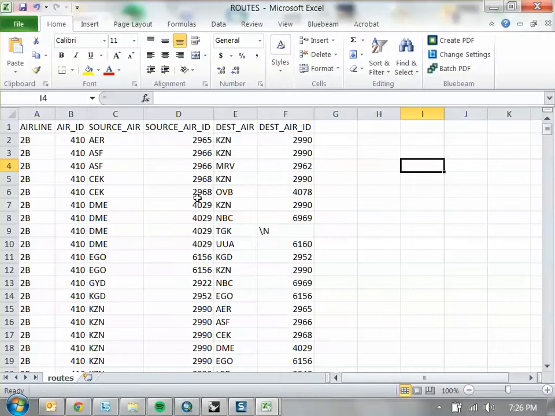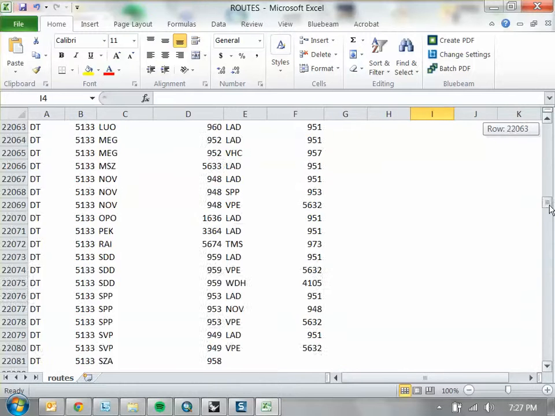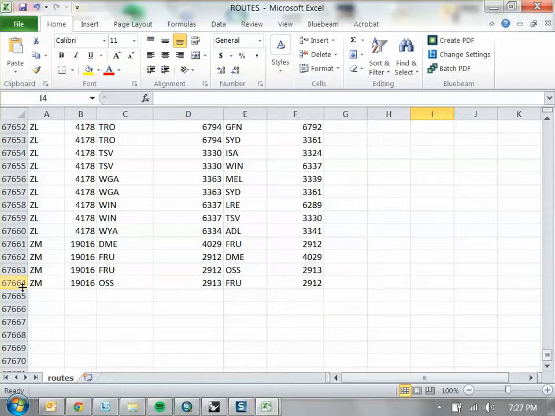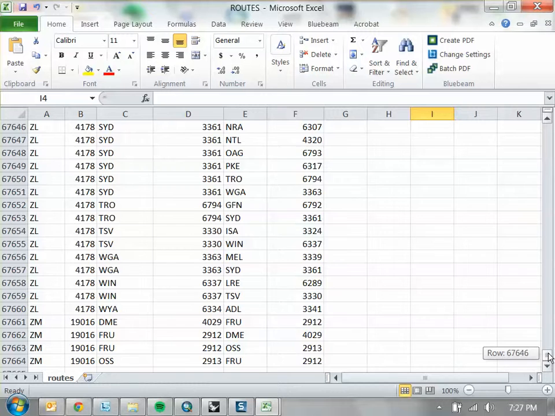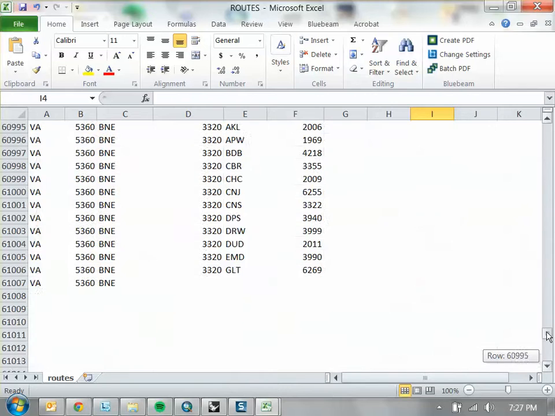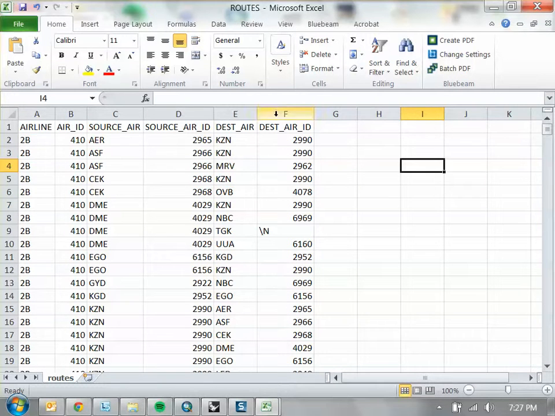Okay, so basically what we have here is the information we want to map. Routes basically means every single route ever in the world. And if you go down this list here, you see there's actually 67,600 something routes. And this is why when we try to visualize this information in ArcMap, it tends to crash, because there's way too much information to handle for this data set. And so what I suggest doing when we do this is to actually break it up into several airports.